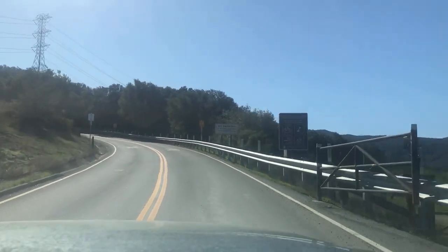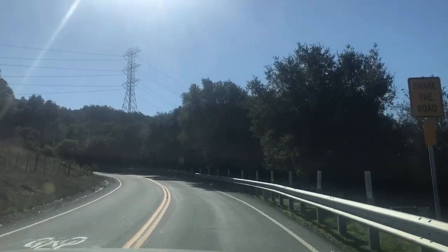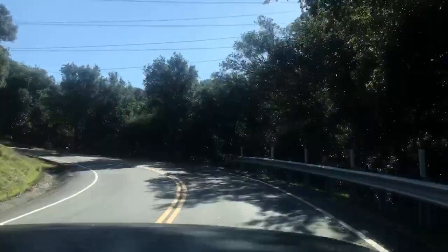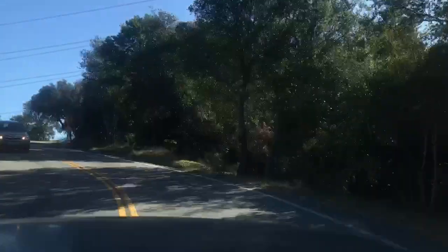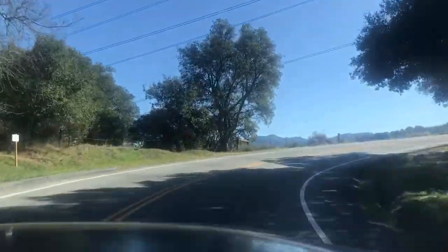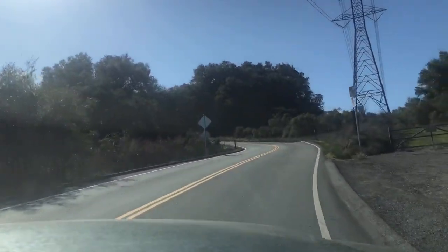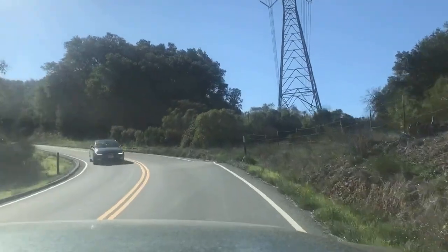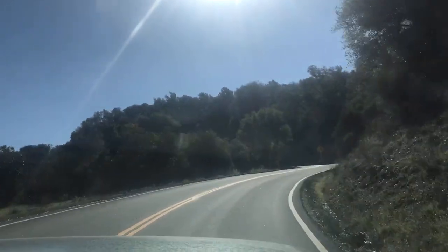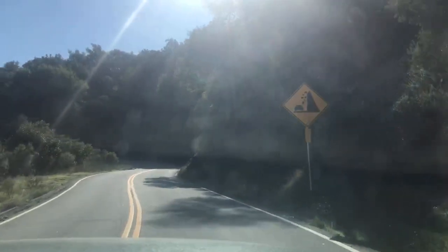Today we are going up to the trailhead that will lead us to Mount Umunhum, an interesting word. Mount Umunhum in Santa Clara County, on one side of the coastal mountains between the Pacific Ocean and Santa Clara County, is the mountain range, the coastal range. And Mount Umunhum is the most prominent point, not necessarily the highest peak, but one of the top maybe three, and it has a large box on top that is what it looks like from a distance.